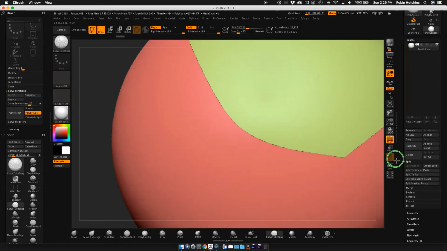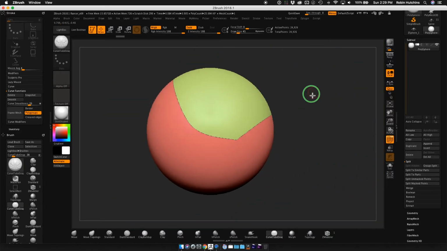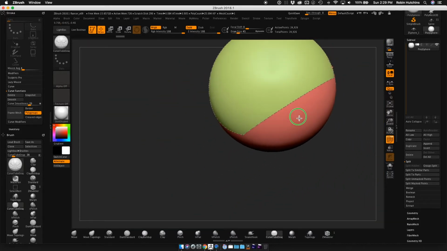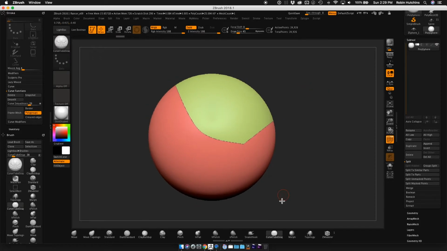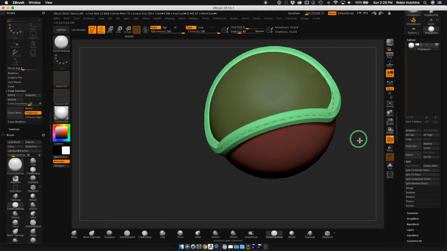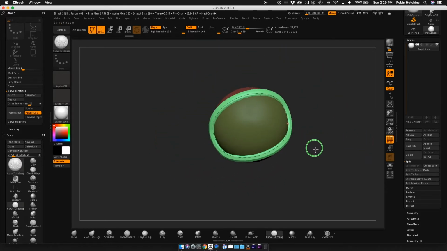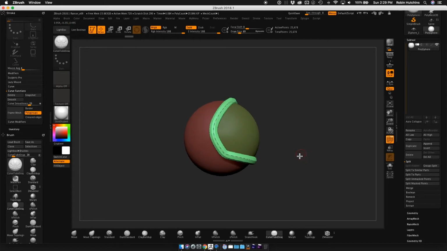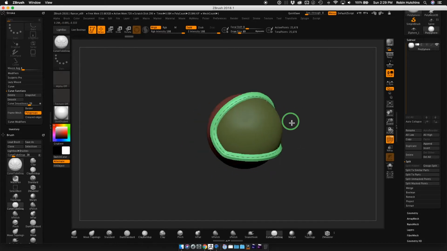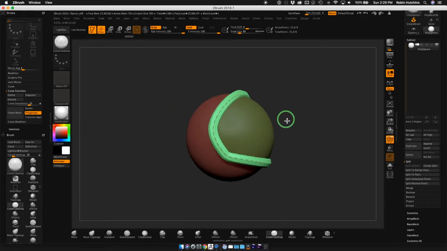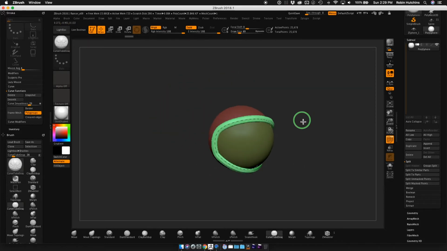And you'll notice, if I zoom in, there is now a curve which follows exactly along that polygroup edge that I had. Now with my clay tubes brush selected and picking some brush size, which remember I can always adjust later, if I come in here and click on that, look what I get. I get this nice tube that follows perfectly around that area and gives me a really nice separation and potential mesh to continue modeling from in that area.